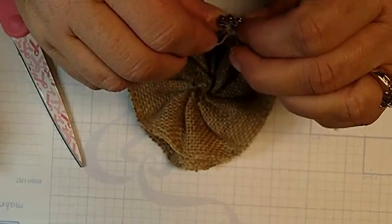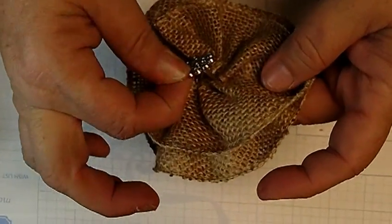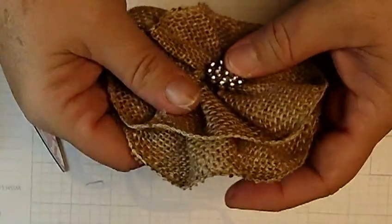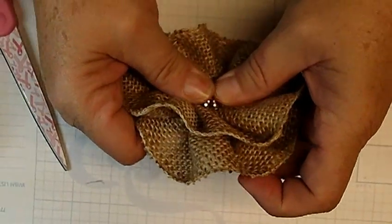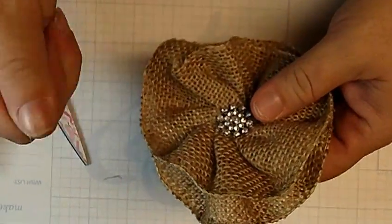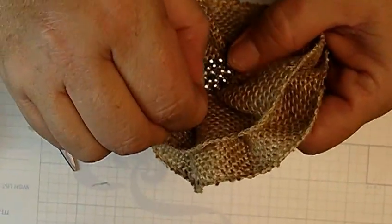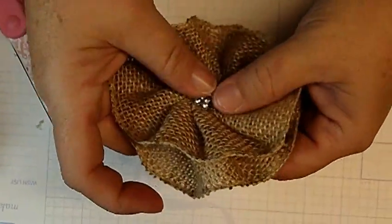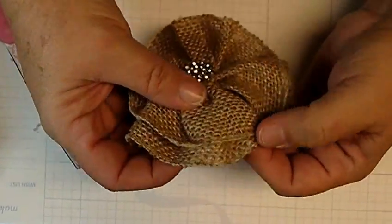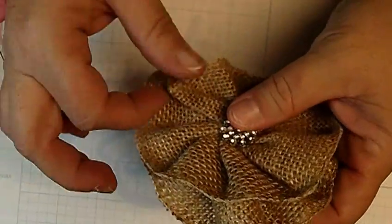have your brad open a bit, and then just kind of put it in there the best you can. Get it about where you want it, and then just push it down. There we go. We've got a little bit of glue coming out the side of our designer brad. There you go. And then you can just kind of play with it until you get it about the way you'd like it.